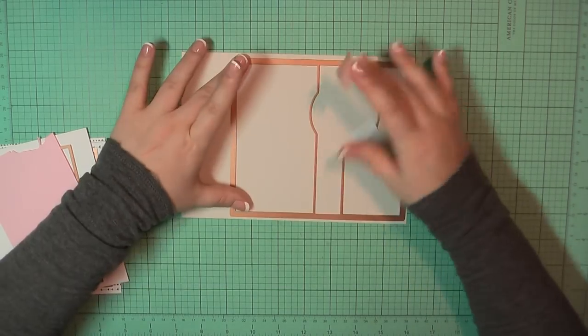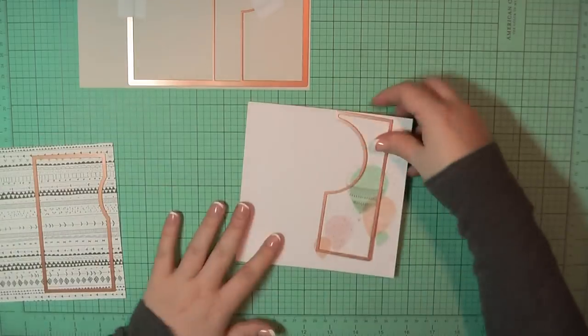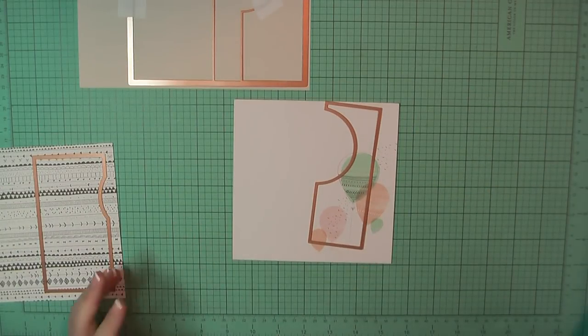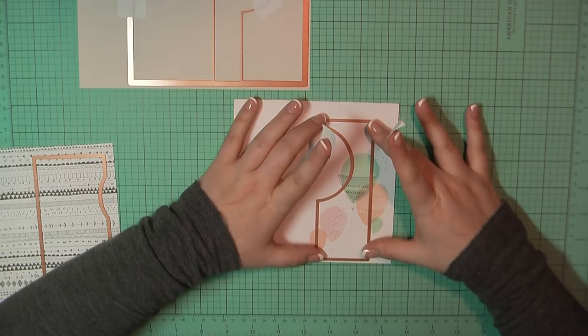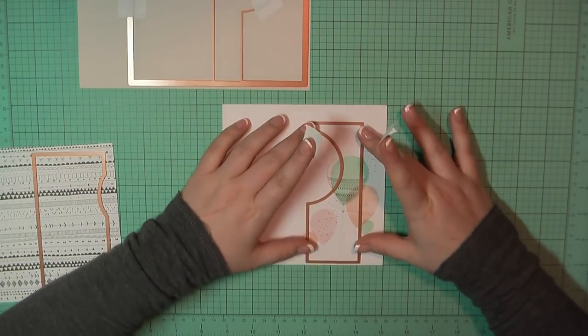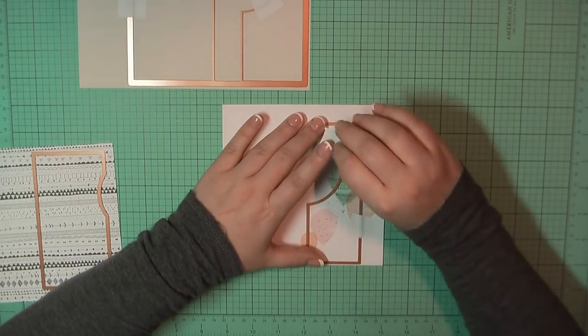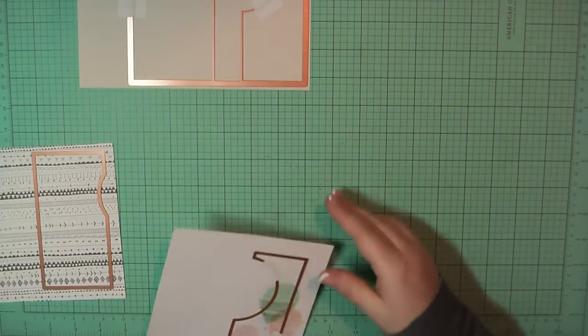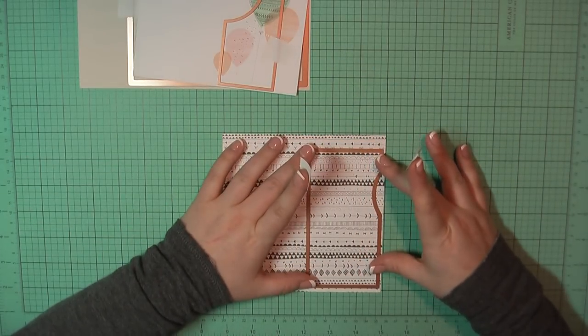I've got some cards to share with you that I created using the Spellbinders December Small and Large Die Kits of the Month. I'm doing something a little differently this month because these kits were really made to go together. I decided I'm going to still create two different videos for you, but I'm going to combine the kits together. You wouldn't necessarily need both kits in order for them to work, but they really are specifically made to work with one another.